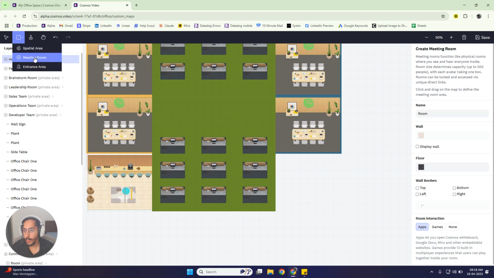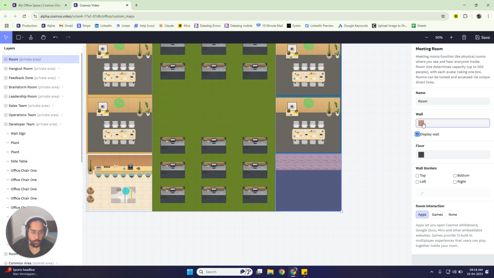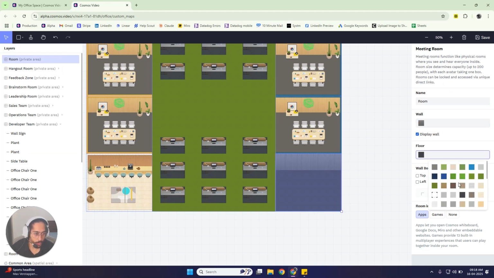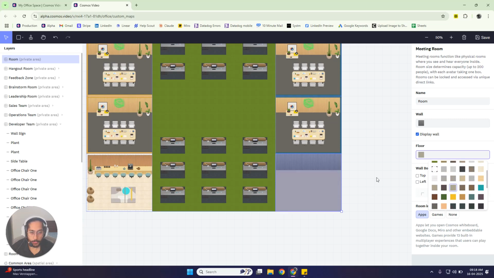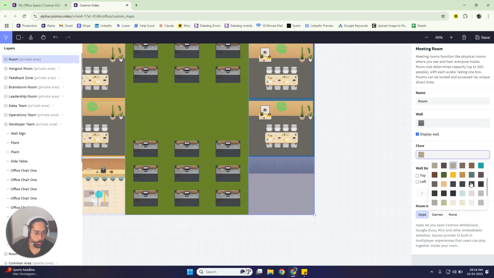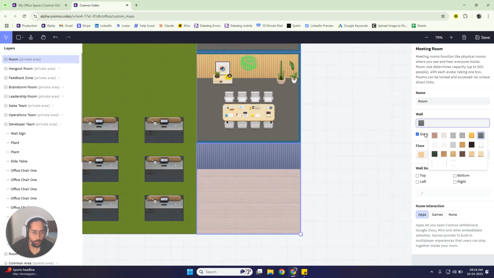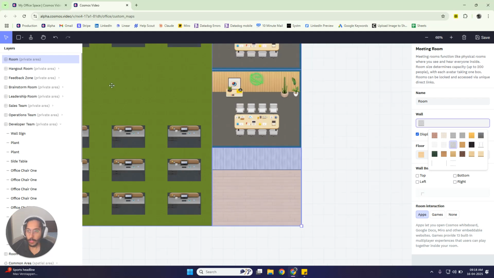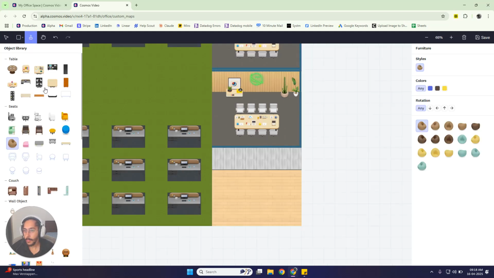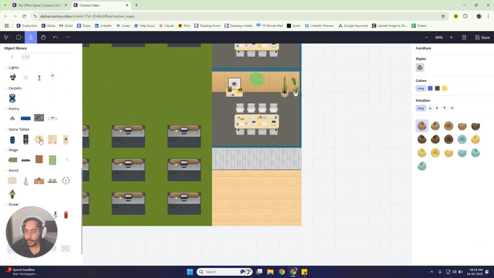Then I will create one room for all the games. Let's go with this wall, and the floor we will go for this one, or maybe a brighter color. Let's go for this one. Now here I will add some game tables.